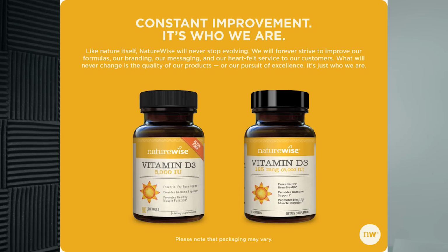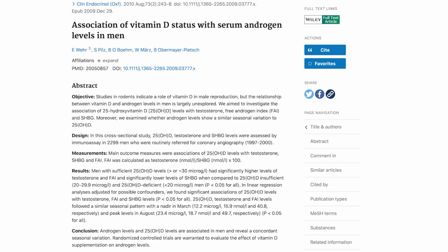Number 7, boost your testosterone. Testosterone in men is linked to your energy, your drive, your masculinity, your deep voice, and your muscle mass. So of course you want to boost your testosterone. Now, the best way to increase it is obviously working out and eating better. But another simpler hack you can do is start taking a vitamin D supplement. This is a very popular supplement since many Americans are deficient in vitamin D, and there are various studies that talk about the benefits of vitamin D, including possibly boosting your testosterone.